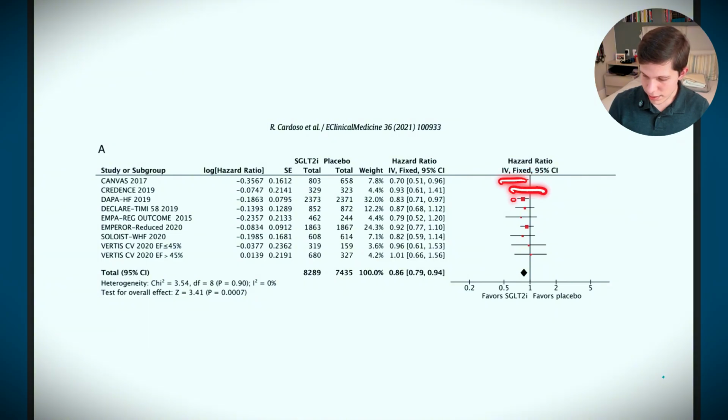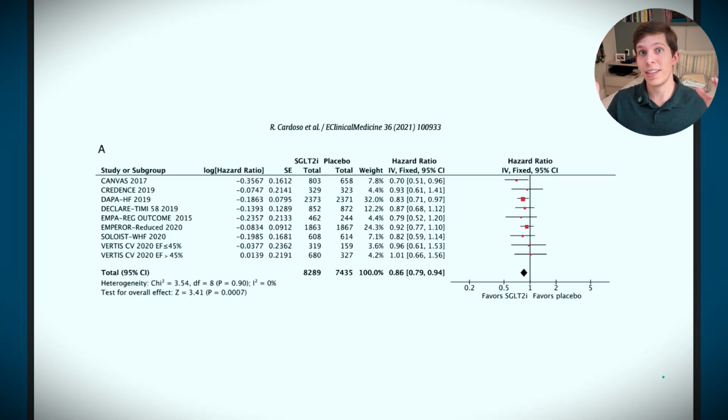These lines right here, they are the confidence intervals of these studies. If a study is very, very good and it has a lot of statistical power, the confidence interval is shorter. If the study is not particularly powerful inside of that analysis, the confidence interval will be longer. Why is that? Well, because the confidence interval is basically saying that, well, our estimation is right here, but it could be right here, or it could be right here, or it could be right here. The actual results could be anywhere in that confidence interval.